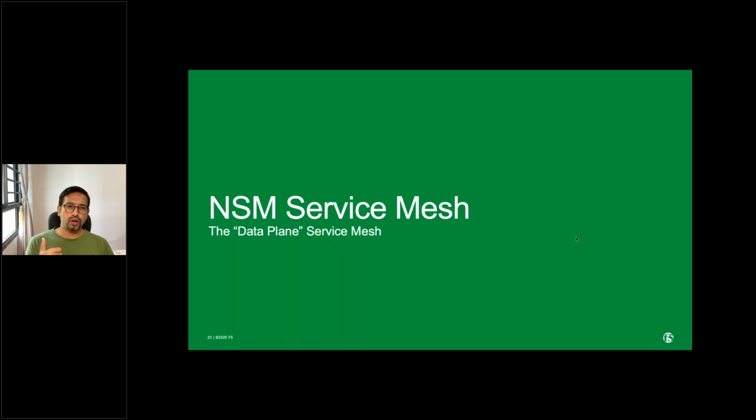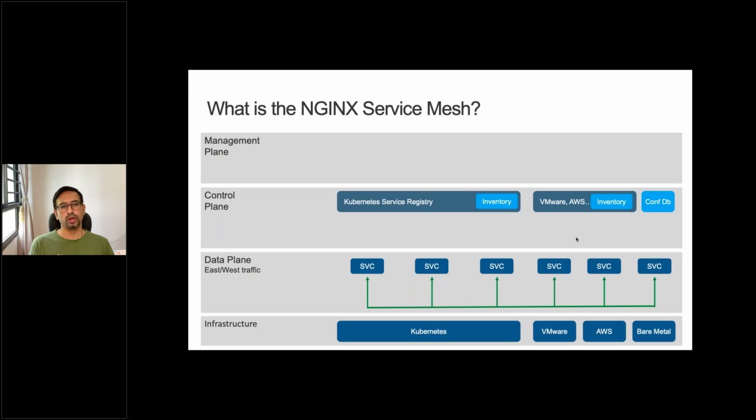Now, I would like to show how NGINX Service Mesh works, and it's pretty similar to what we discussed. Let's say you have a set of infrastructure where your application is deployed, and you have a set of microservices that are running on this infrastructure. And we have the Kubernetes control plane, which basically takes care of scheduling all these containers. Now, what we do is inject a sidecar for each of your services. So let's say you have 10 services, we put 10 NGINX proxies along with the containers.